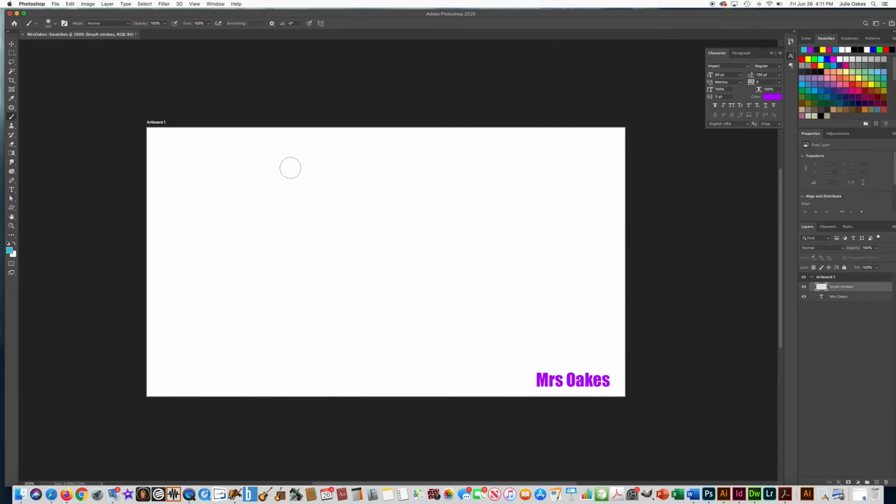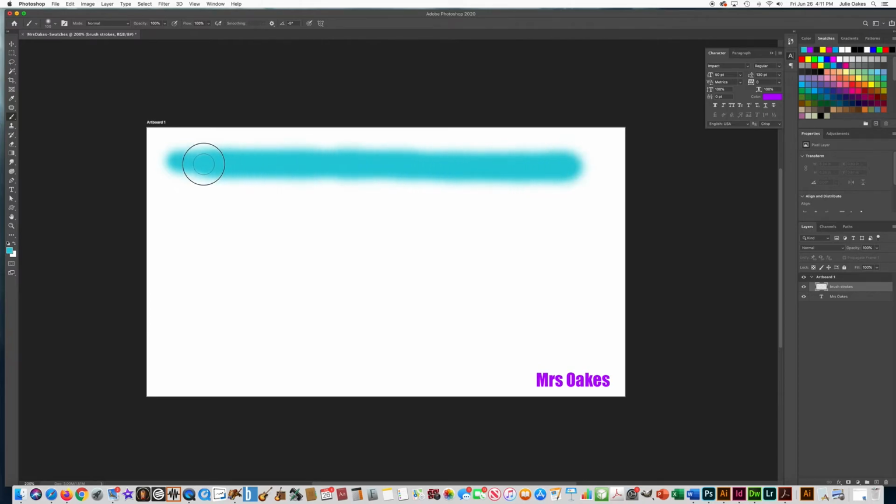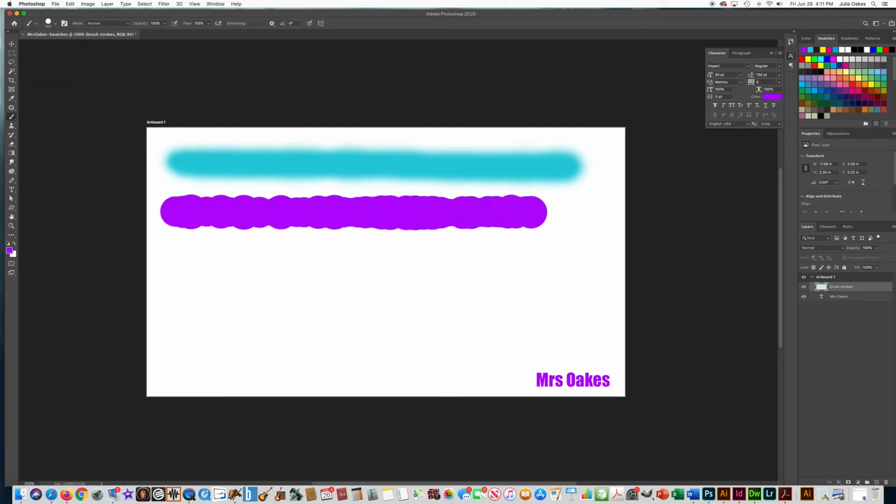Now let's make some different brush strokes so that you can see what they look like. So here's what a soft brush looks like. Looks like that. Now let's pick another color. Let's pick that first purple that I liked before, and whenever I click on it, notice how now it comes over here in my foreground color picker right there. And now I'm going to get a brush. I'm going to leave the same size, but this time I'm going to make it 100% hard and go across, and you can see how a hard brush looks. It looks, you know, there's a hard edge. It doesn't fade at all like the soft brush does.